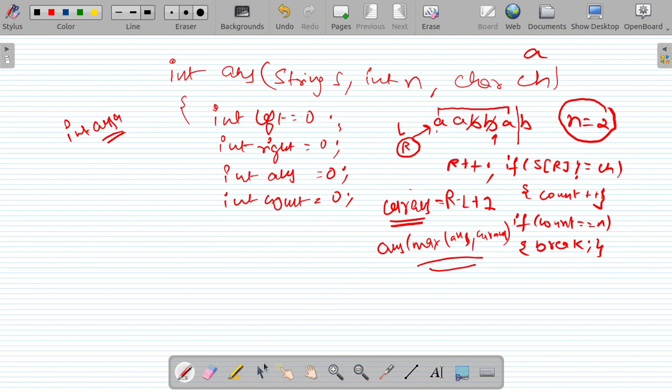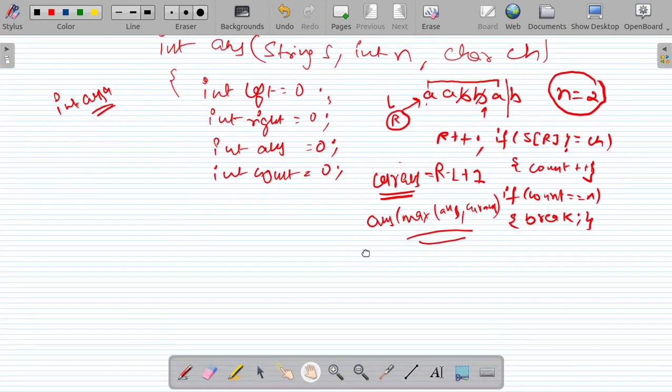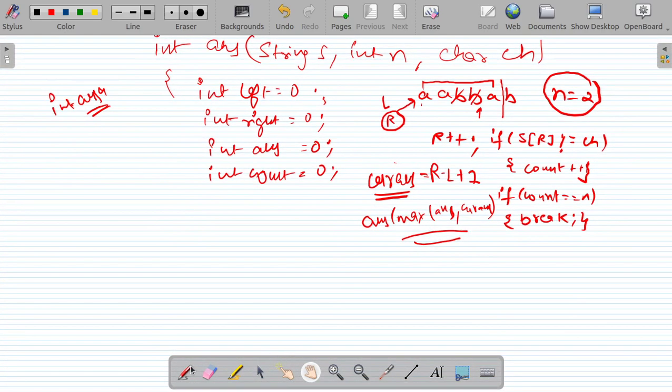Then what we will do is we will increment L. My right will point here and left was pointing here. When I update my answer variable, then I will update my left variable. So we can see this for every part of the given string.